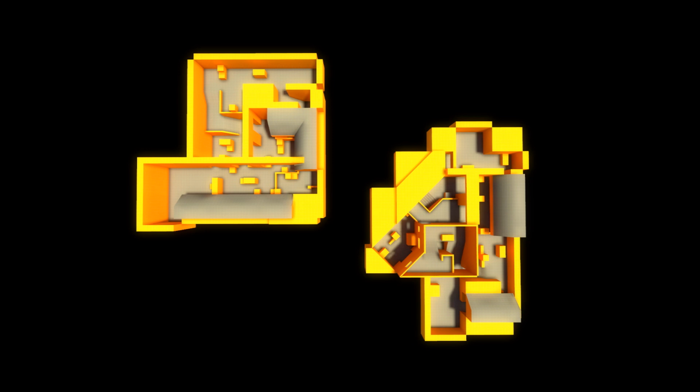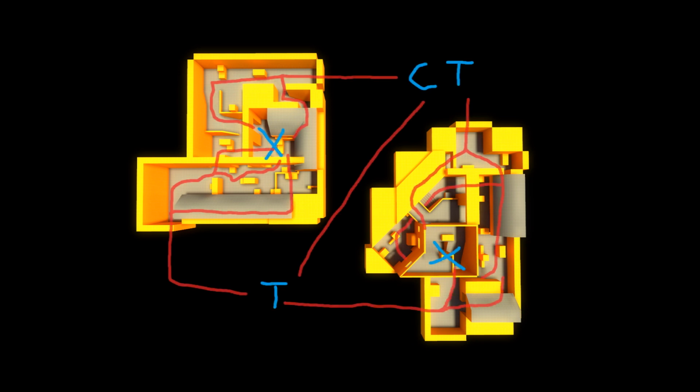Firstly, I positioned the two bomb sites, getting the rotation and position roughly right. I based this on how large I felt the map needed to be, and which ways the terrorists and counter-terrorists should come from. Immediately I saw problems. Bombsite A's terrorist entrance is now situated in the middle of nowhere. This is something that, with hindsight, I could have spotted when first making that bombsite, since it's located at the exact opposite corner to the counter-terrorist spawn. Still, this stage is difficult enough without worrying about things like that.